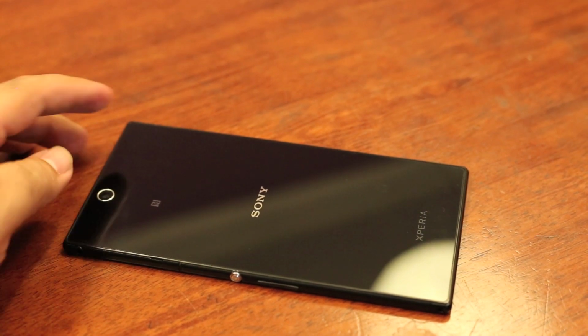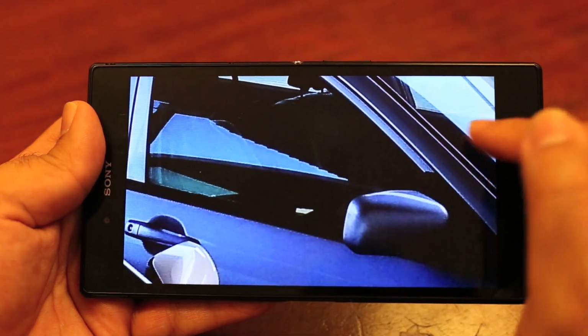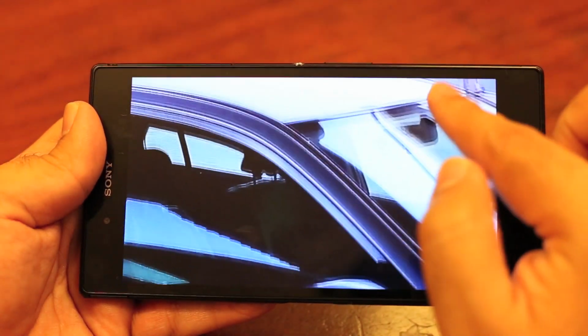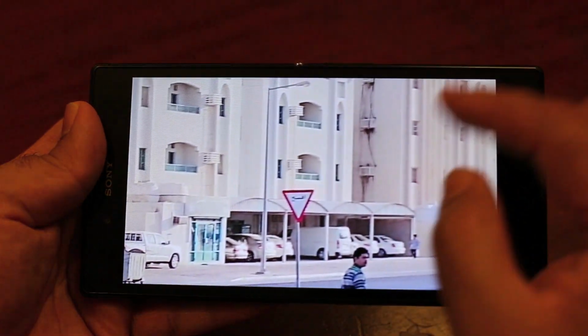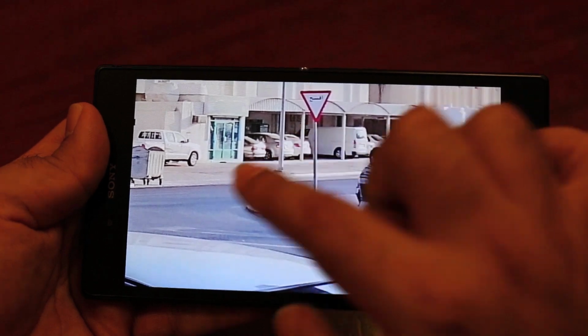There is no flash available on this device. In today's world, when everybody is moving towards xenon flash, they didn't even bother to put an LED flash on such a big device. Another problem with the device is the bad picture quality coming out of the back camera. I can live without flash, but I cannot live with bad photos.